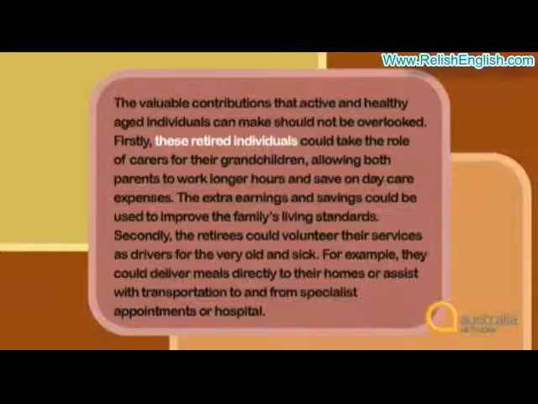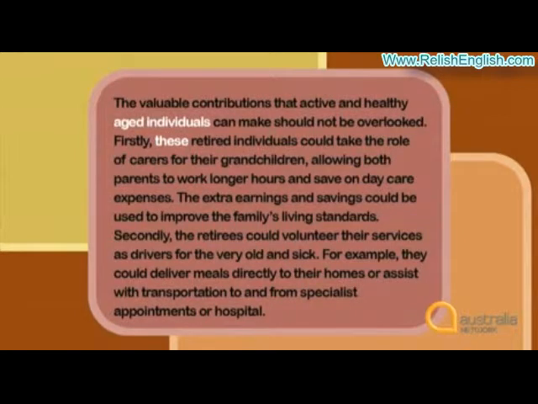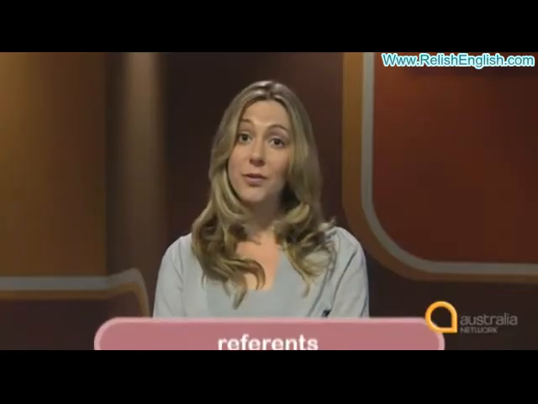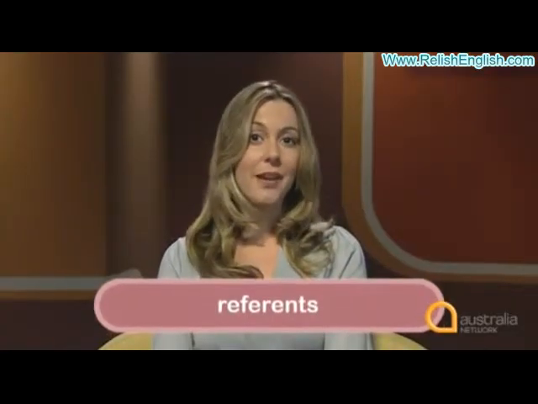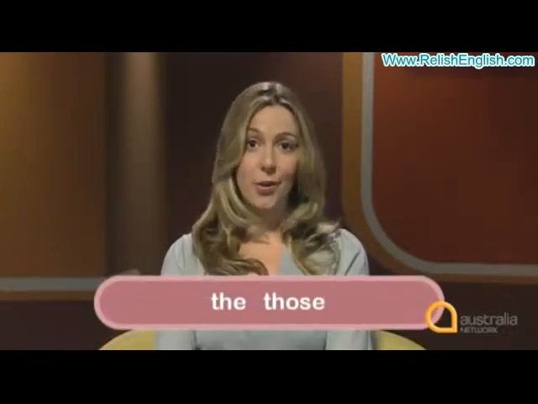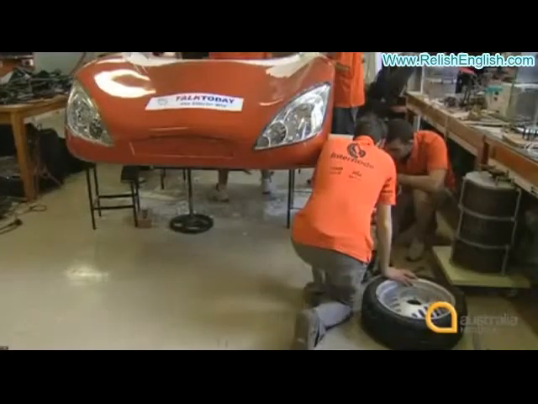For instance, look at these sentences. These retired individuals. These refers back to aged individuals in the preceding sentence. And their grandchildren are the grandchildren of the same aged individuals. Reference are used all the time and not just in essays. Listen to the way the man in the next clip uses the and those to refer back.